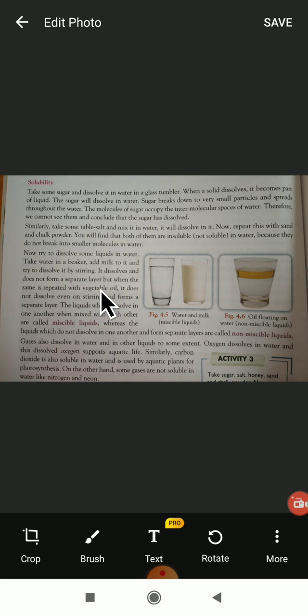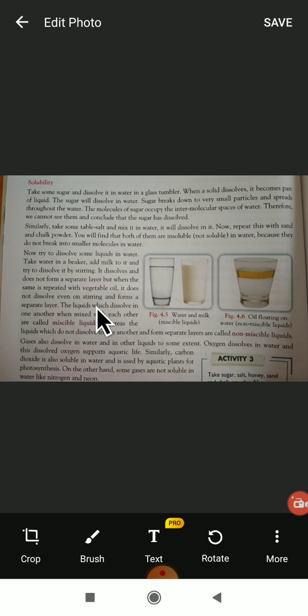But when the same is repeated with vegetable oil, you take some amount of water and take oil, which is used in daily life, oil for cooking purposes. You take some amount of oil and put it in water. What will happen? Separate layers will form. It will not mix, it will not dissolve. Oil and water will not dissolve.